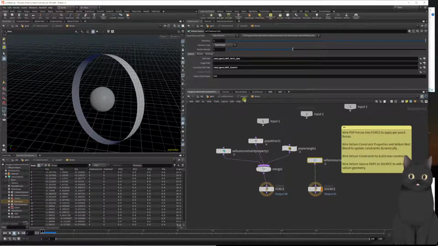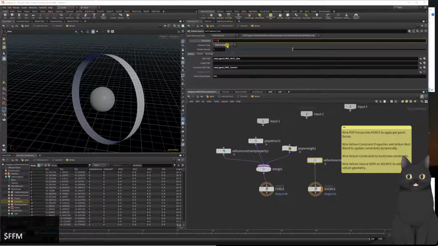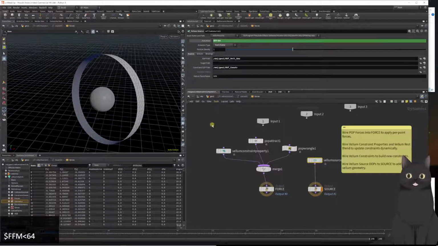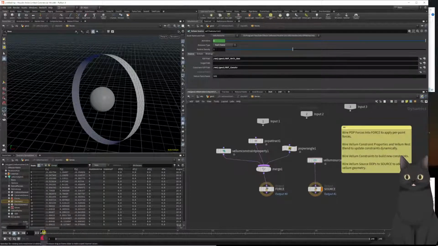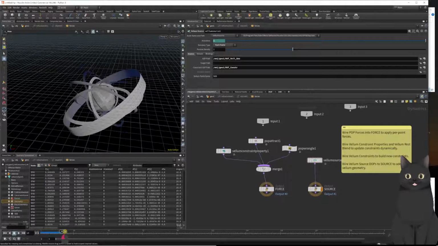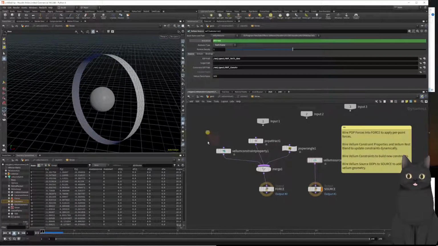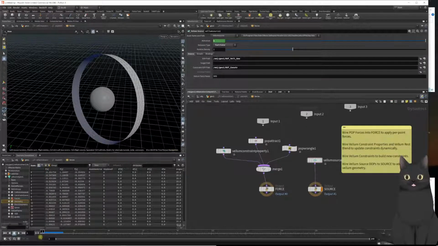So now these rubber bands will only emit until frame 64.